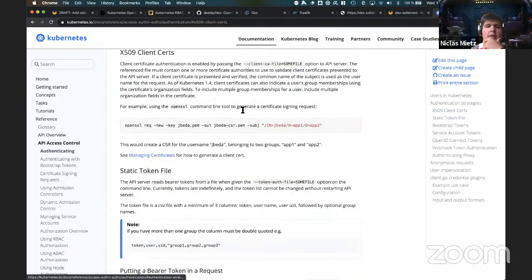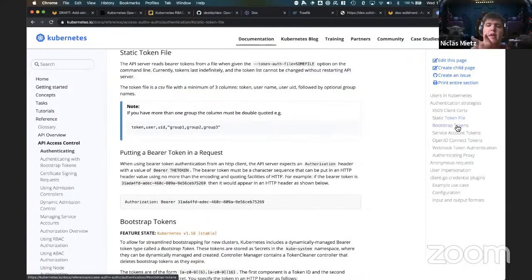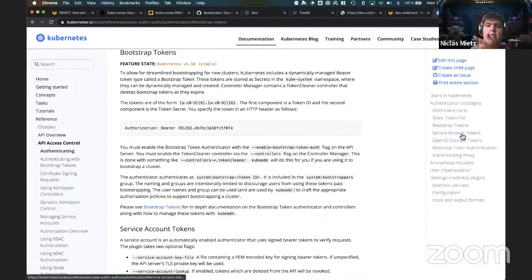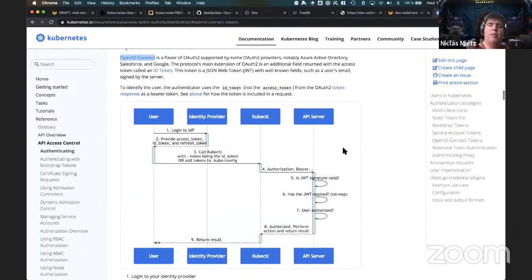Last time, if you remember, we used the X509 certs to do that. But there we have a problem with the revocation of the user. That's not cool. You can also use static token files or bootstrap tokens, also service accounts, but that's more a pain to manage. OpenID is the normal standard that you use in every provider.